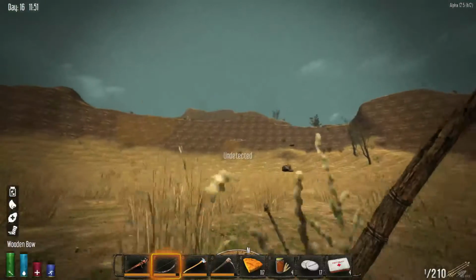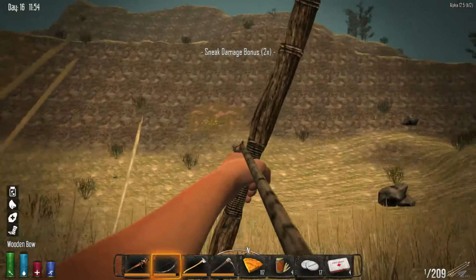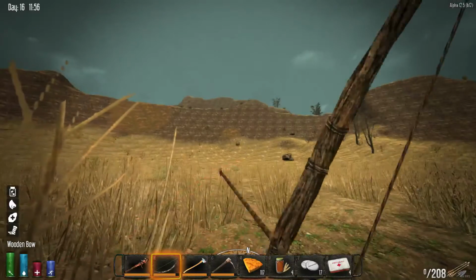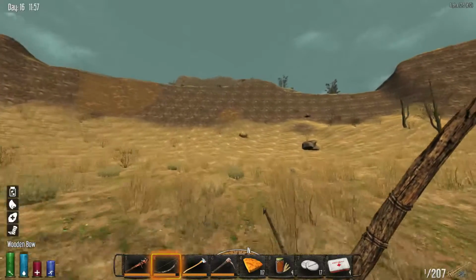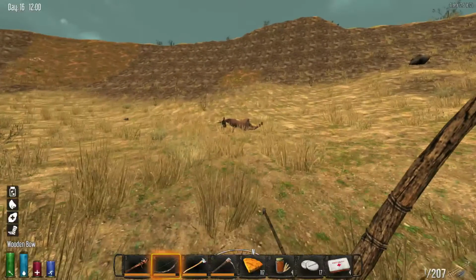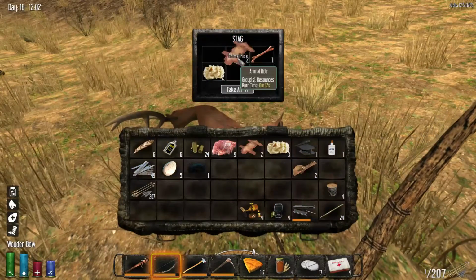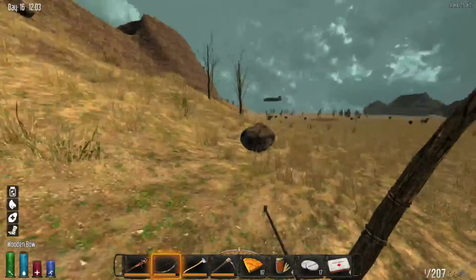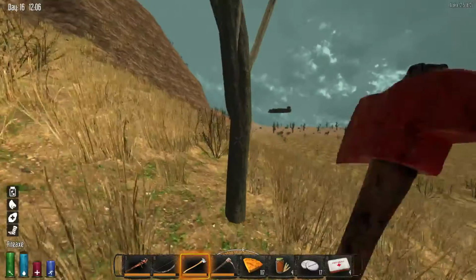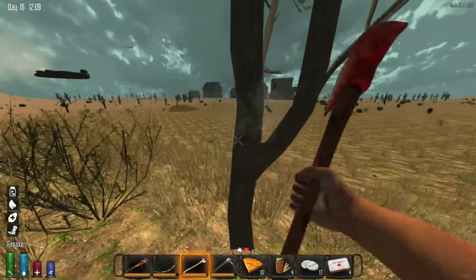Oh, another deer. If you're far enough away, they don't notice you and don't run away. So it's a little bit of a hack, maybe. But I now have some venison. And we can go with that. Alright, we're going to cut down a couple more trees, and then we're going to go for that airdrop.